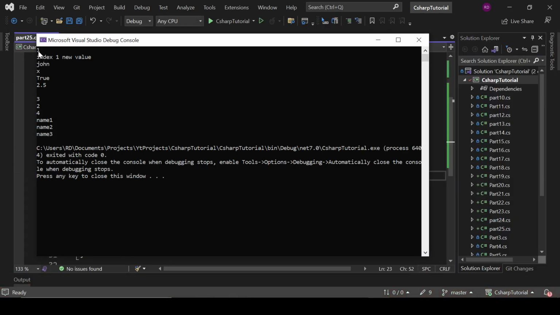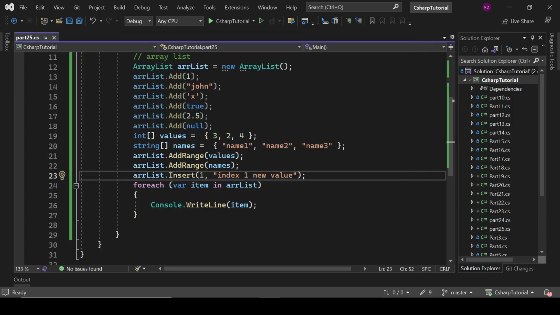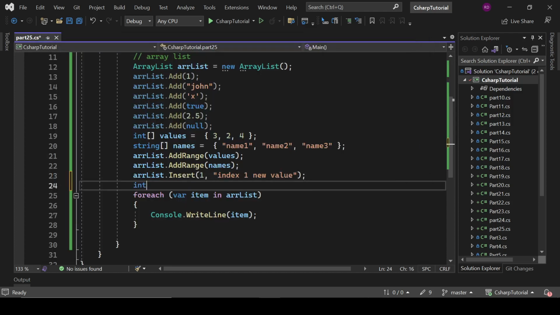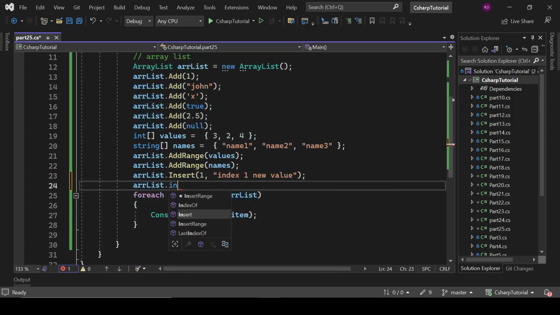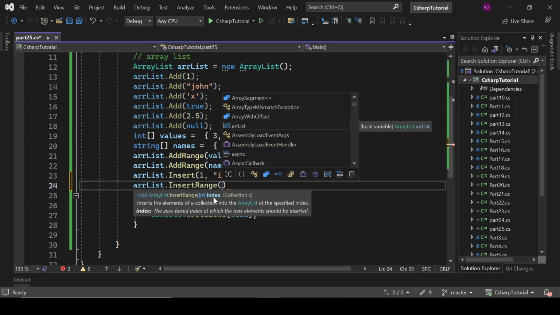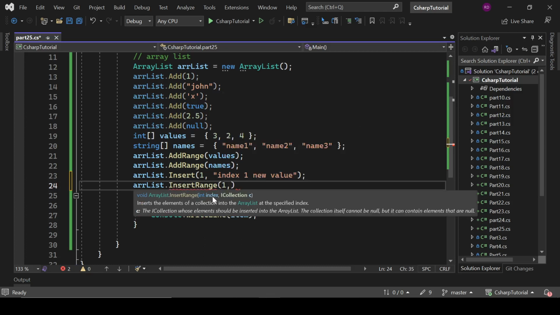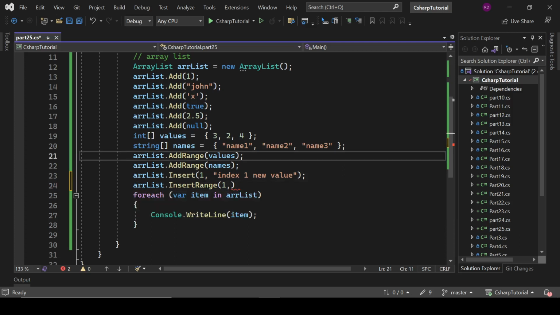Here at index 0 we have 1. Now in index 1 we have a new value, "index 1 new value". And we should have one more method, something like this, InsertRange, and at an index we can insert multiple values.